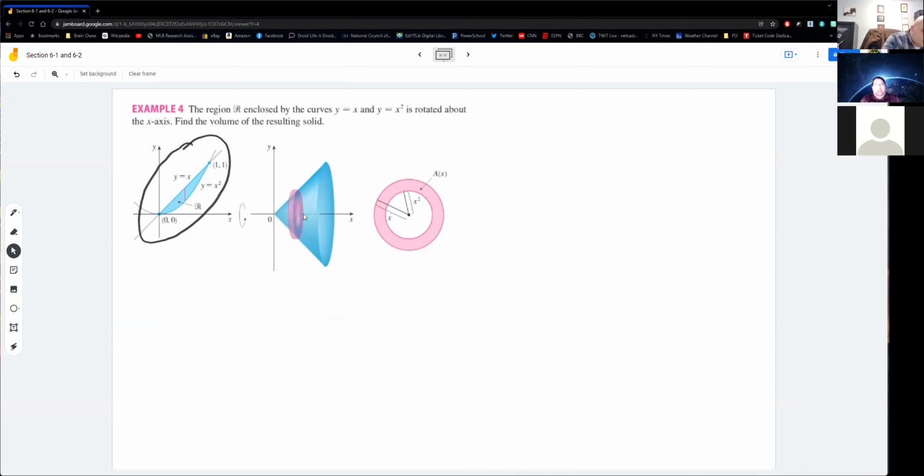So this is where I was saying that the area gets a little more confusing, because now we're not looking at just one line for my area. My area actually is between those 2 equations. So we have to do a little more calculations for it. They did give me the 2 equations: y equals x and y equals x squared. They're both solved in terms of x, so that's good. We're rotating around the x-axis. So if we're looking at my radius here, we're looking at just that little line right in the middle there. The bigger of the 2 is x, and the smaller of the 2 is x squared.